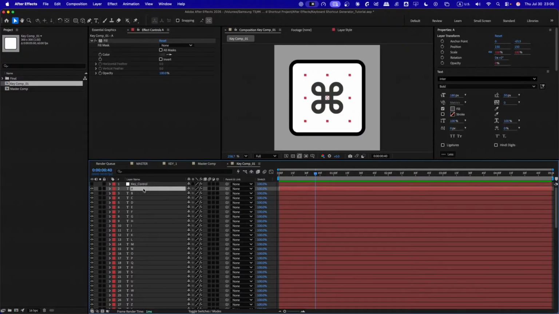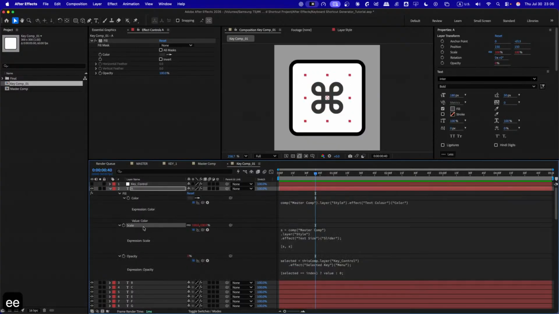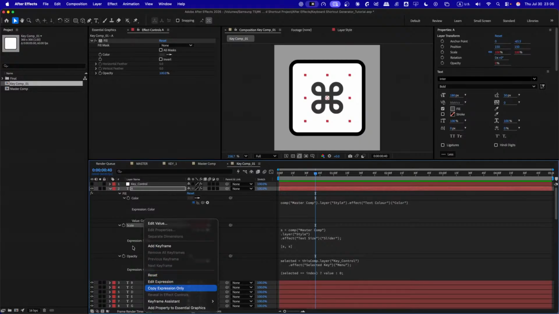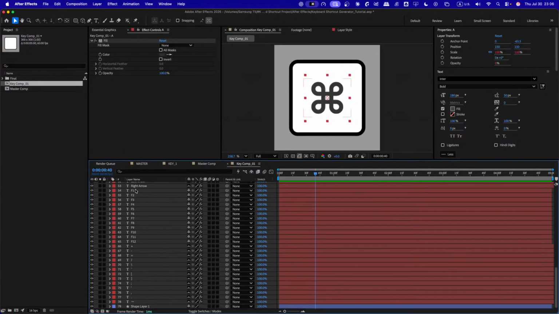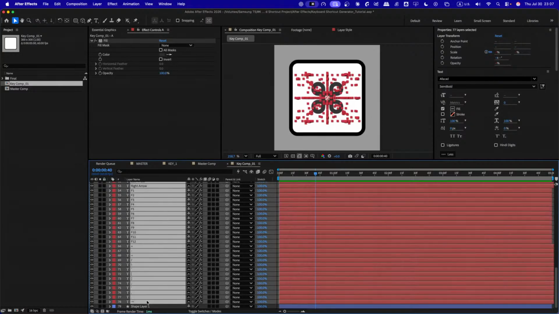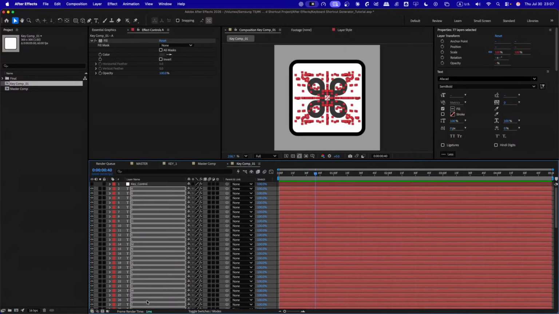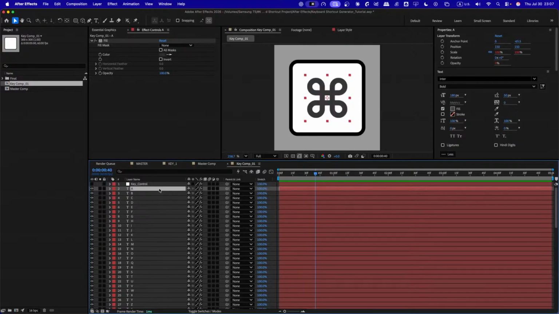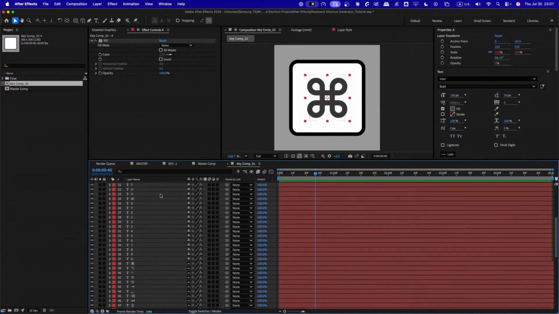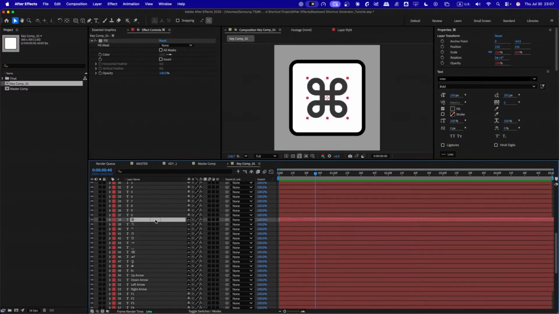The same way for size, I'll just copy expression only. Since I had copied from the other master comp, other key comp, I'm doing this. You don't have to do this. Please listen, you don't have to do this, because you'll be doing it fresh and duplicating the layer from the first layer which we did, that is A. I'm just doing this because I missed doing that here.